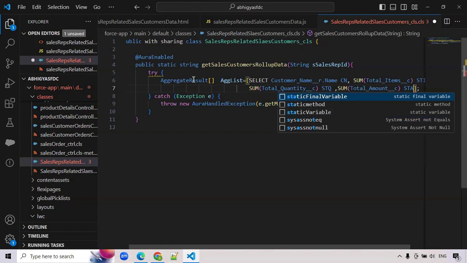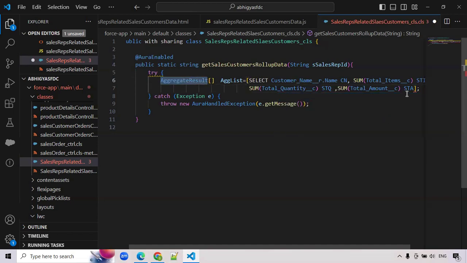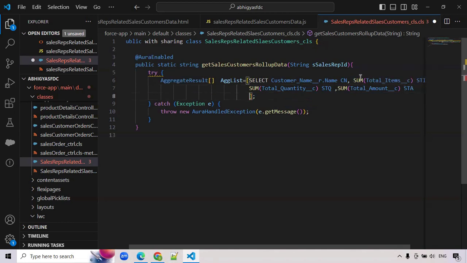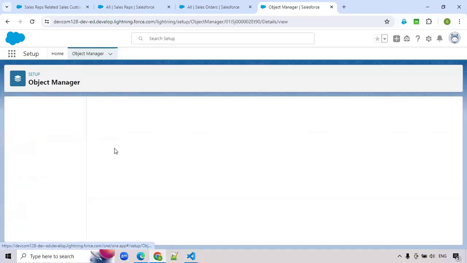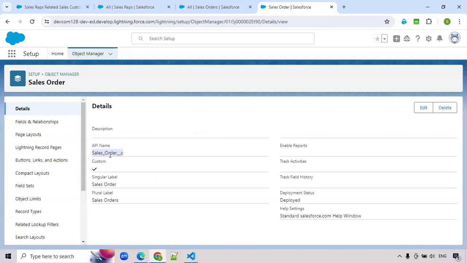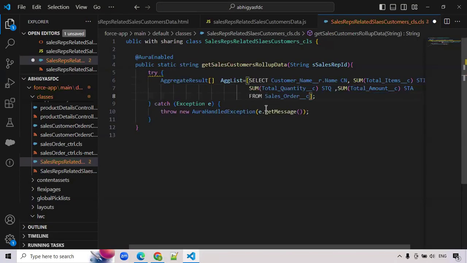This naming is for getting the exact result value. I will show you that, it will come. So from which object do we have to query? This is the sales rep object, right? Sorry, the sales orders object. Sales order object, and the where condition is the sales representative.